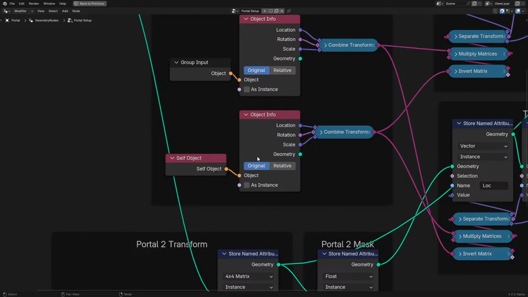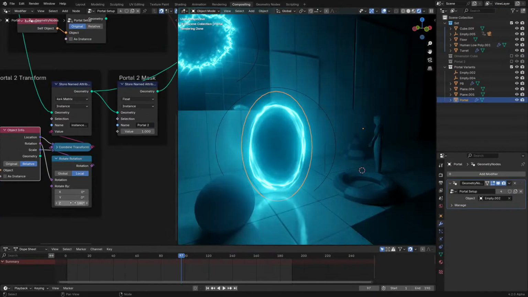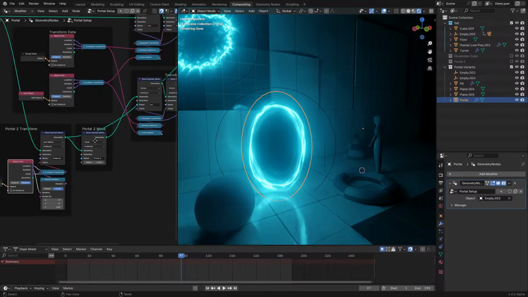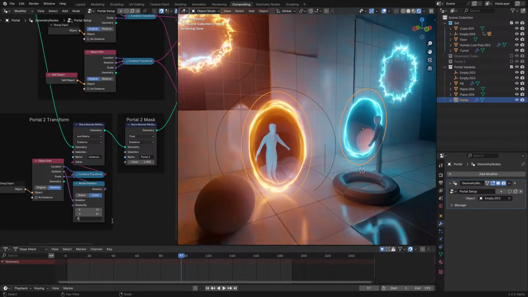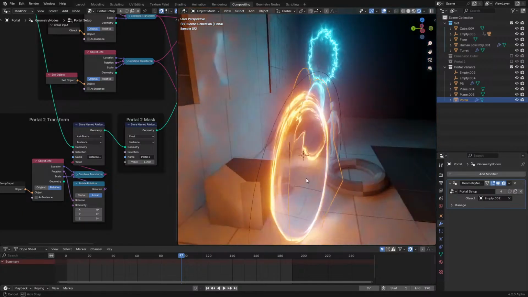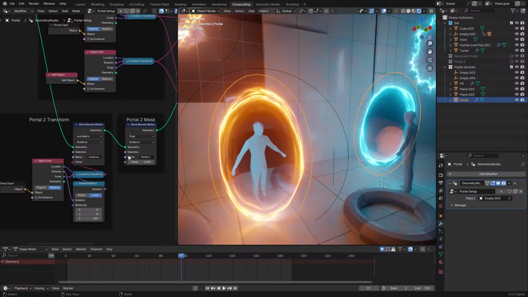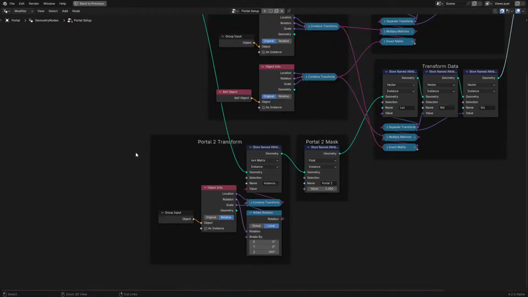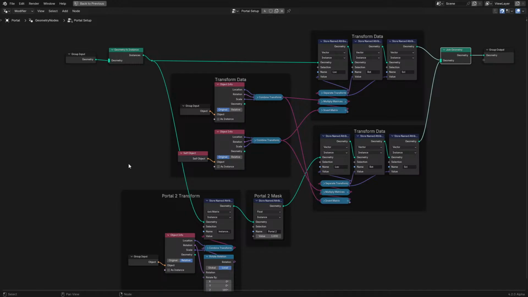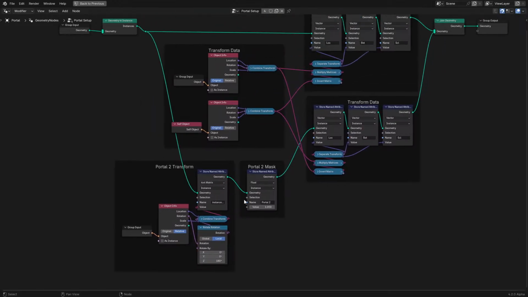These two are set to original. Keep that in mind. Then I rotate it by 180 degrees so that it's facing back. If you don't do that, then it can mess up a little bit, which I will demonstrate right here. If it's just 0, the mesh will be pointed the other way. The portal will still work, but the mesh will just look a little bit weird because it's not pointing towards you. Okay. With all of that, and there's probably a better way of doing this, that's just what I found works.